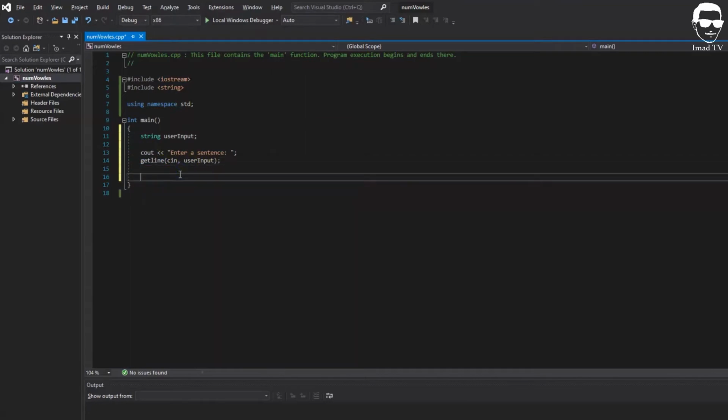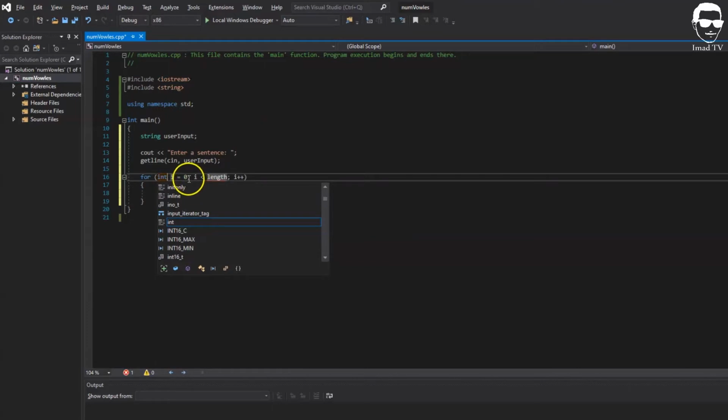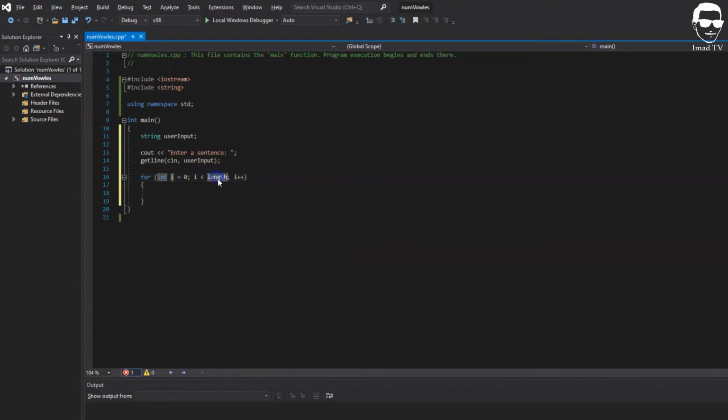Now I need to create a for loop to search for vowel characters. So for loop, int i, and start from 0, and then I need to know how many times you want to loop because I'm not sure how long the sentence is.